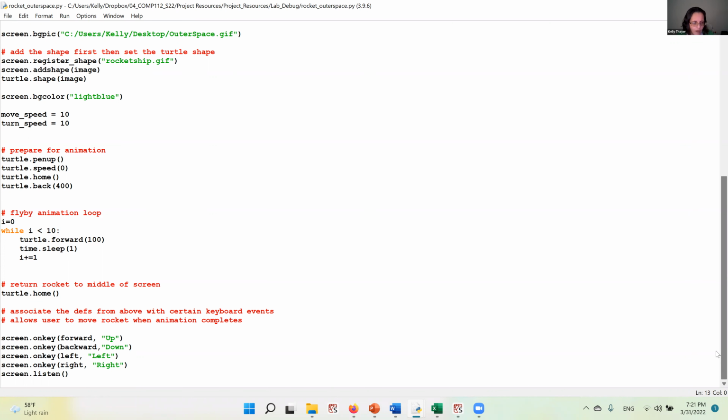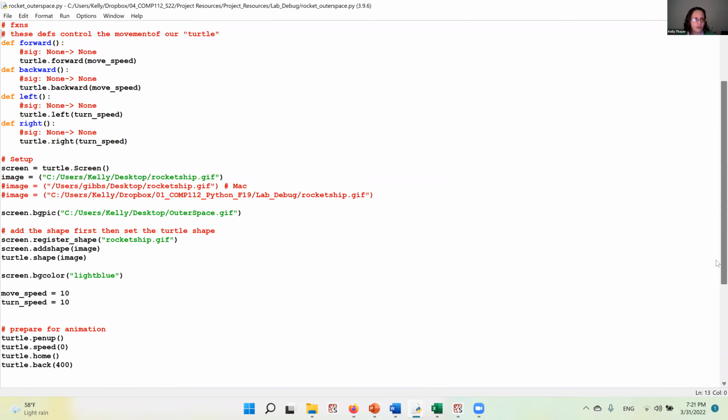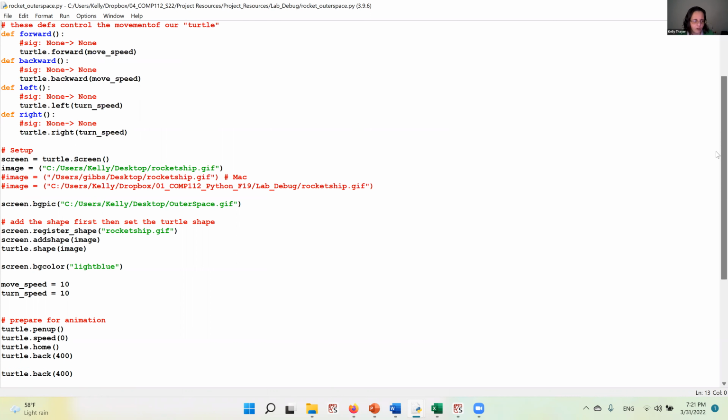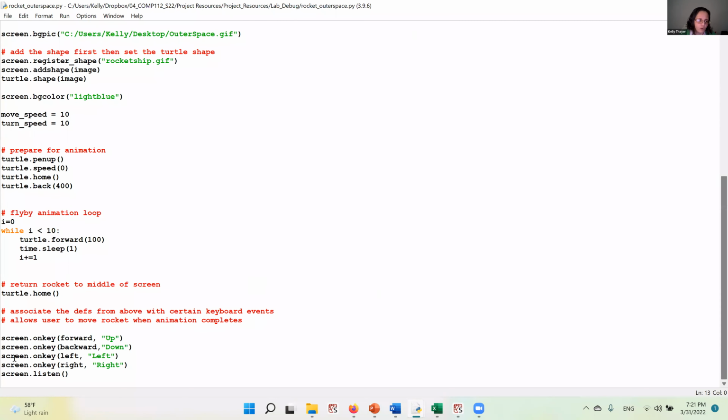So we can just scroll back up to the top here and remind ourselves that we had defined these functions up here. So basically you're simply providing the name of a function to execute, and you are also providing the name of a key that is going to be bound to that activity. Now we need to do the screen.listen. What this does is basically set up an infinite loop until you close your window that will wait for somebody to click a key, which is what onKey is going to be doing. And then when somebody clicks one of the arrows that has an activity associated with it, it will cause the rocket to move in that way.